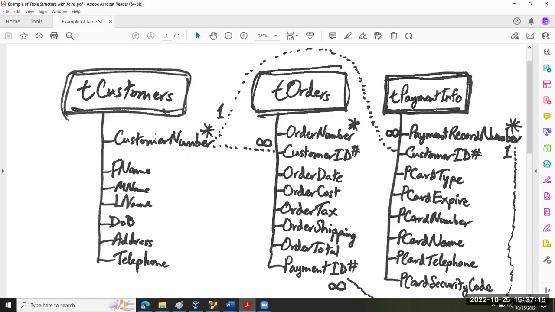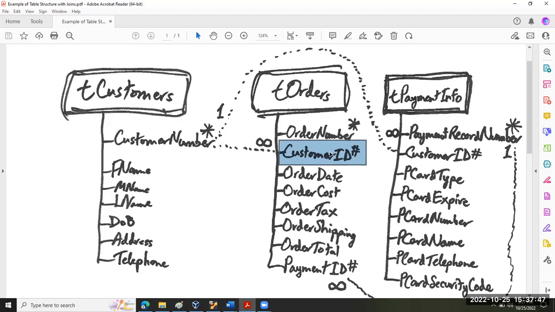So this is referred to as the primary key of the T customers table, and correspondingly, we have a customer ID over here. The ID number looks a little different in terms of how the field is named, but the concept is the same. If I have a customer number over here and a customer ID in the orders table, this customer ID can be listed many times depending on the number of orders.